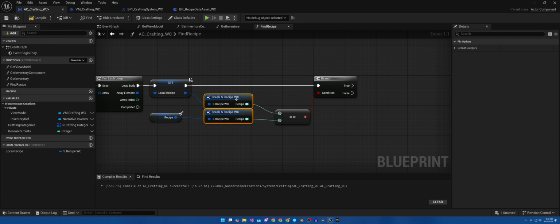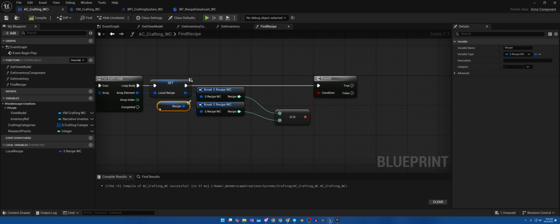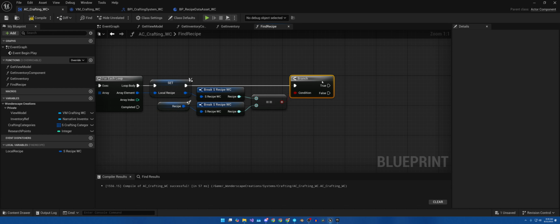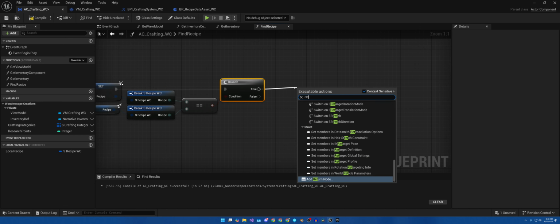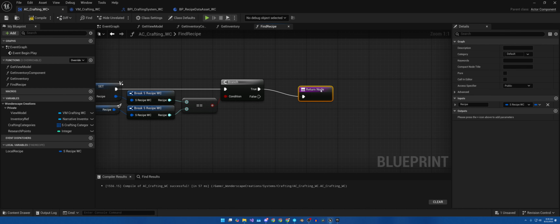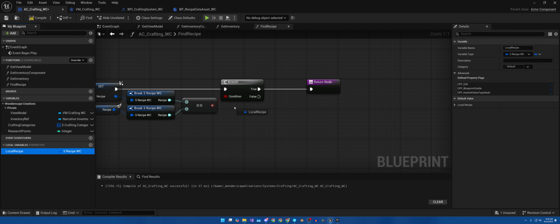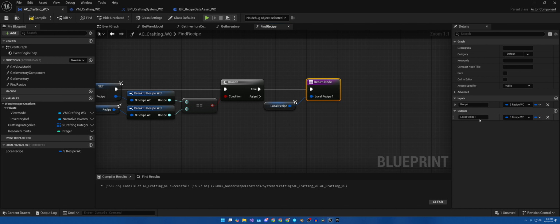Sorry, I'm organizing here a bit. And then if true, we want it to return. We will get our local recipe, return the local recipe. And I'm going to change this to found recipe. There we go.